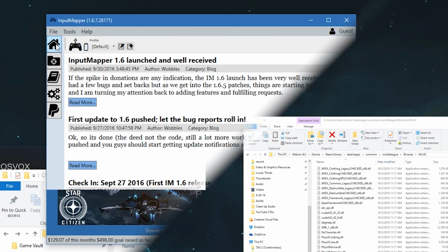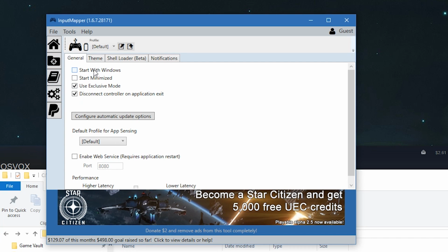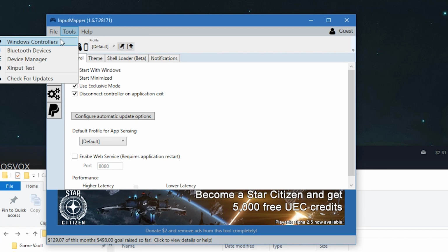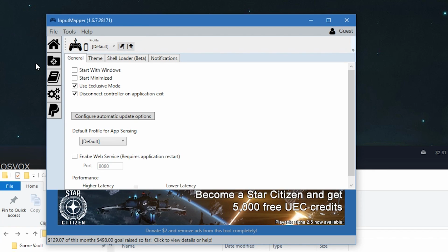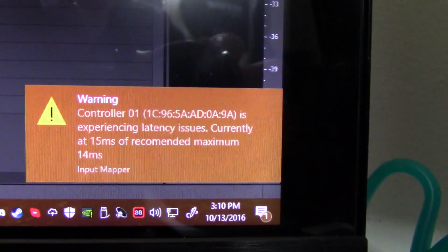But Input Mapper is the program previously called DS4 Windows that pretty much everyone's already been using ever since the PlayStation 4 came out to use their PlayStation 4 controller with Windows. So you don't need the adapter at all. Hook it up by a USB cable or hook it up via Bluetooth and it'll just work with that. You tell it that it's a wireless Xbox controller, and it'll even tell you your battery status. It even has built-in native Windows notifications to tell you what your battery level is, all without needing this. So Input Mapper is pretty cool.